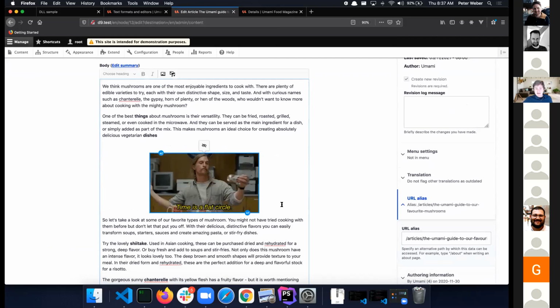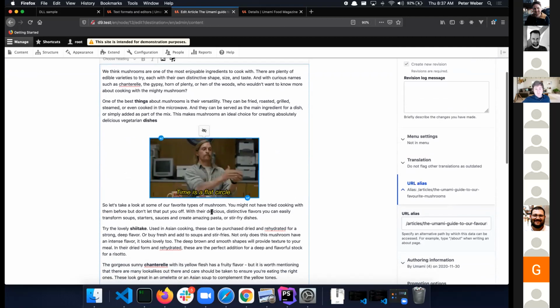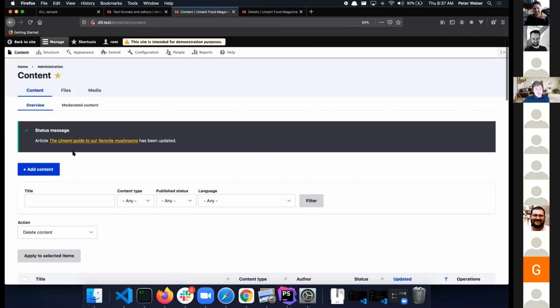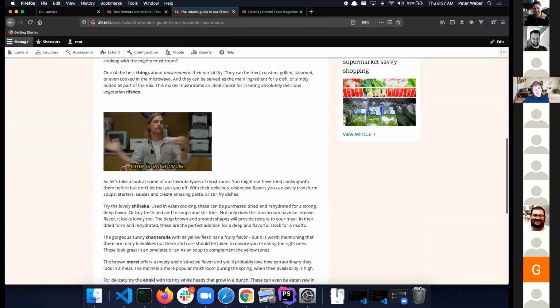One nice thing in the CKEditor UI is this sort of toolbar, or sorry, tooltip-like UI where you can click directly on an element and change its options. So like in this case, you can add alt text directly onto the image. Before in Drupal with CKEditor 4, you would use a dialog that would pop up. And I'll just save that briefly so you can see the content. And so we get an image in there.